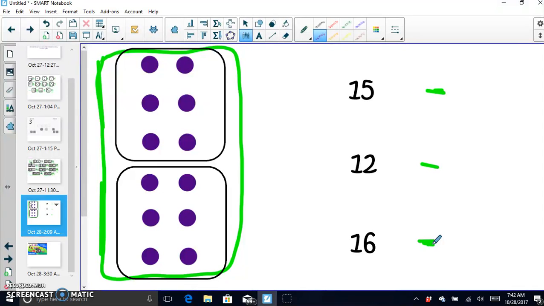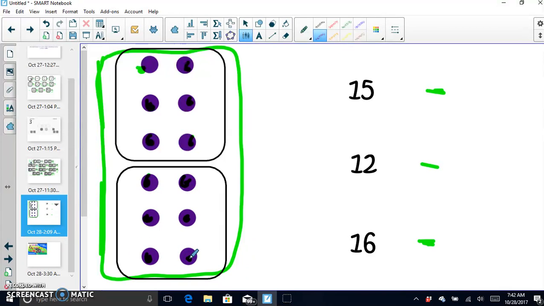So let's count together. And then I'm going to get a volunteer to come up and put a circle around our number. Let's count. 1, 2, 3, 4, 5, 6, 7, 8, 9, 10, 11, 12.